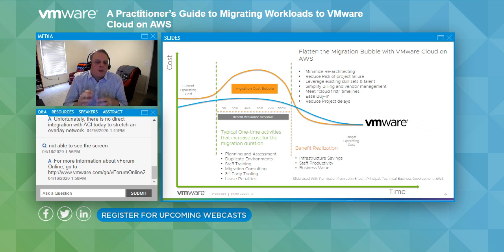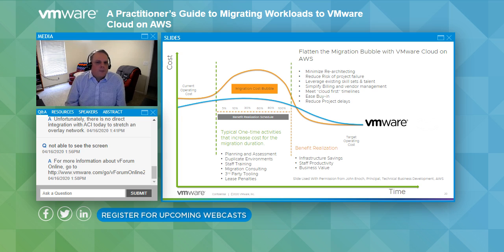And so with this, we're able to flatten out that cost migration bubble by migrating easily and seamlessly through HCX and other tools that we're going to talk about in this session from your on-premises environment to VMware Cloud on AWS. And then at that point, you can choose the pieces that return an ROI to the business around refactoring.